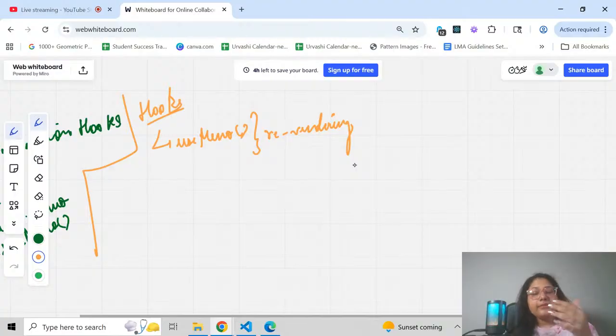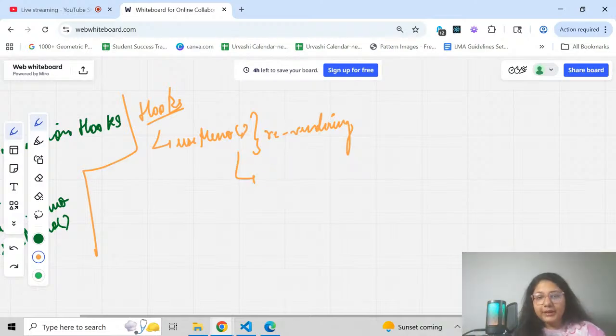Whatever is being calculated in that function, or any specific operation, we will make it dependent on some state variable. So useMemo will help you during re-rendering. Let me quickly write.